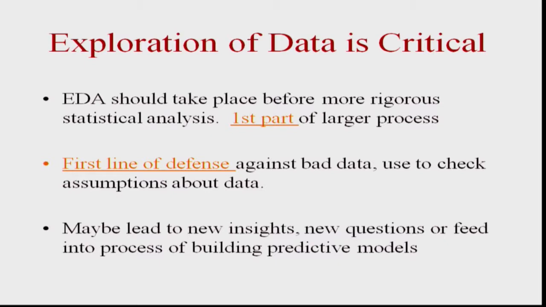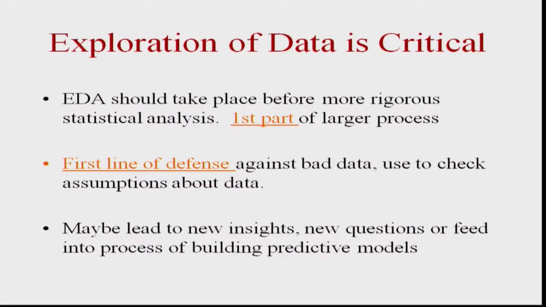Exploratory data analysis should happen as the first part of a larger process. And it should take place before the more rigorous statistical analysis. Why is this? It's because it's really our first line of defense against bad data. We really want to do the exploratory data analysis, pick up our batch effect, correct it, and move on to our predictive model, and not waste time doing a wonderful training and test cross-validation of thousands of variables when really it means rubbish. Bad data in, bad data out. But hopefully it may lead to new insights, new questions, or feed into the process of predictive modeling.